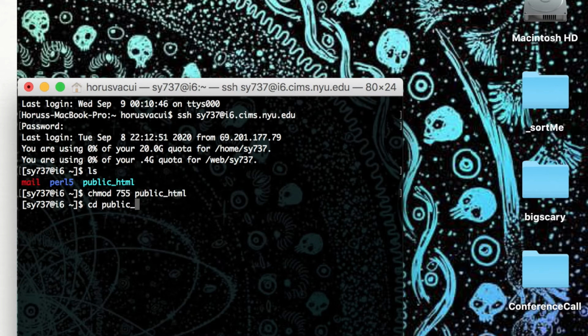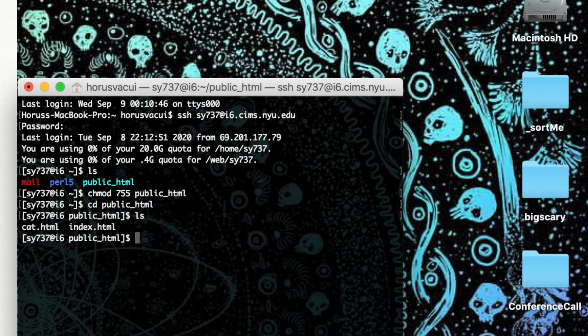and hit enter. Okay, so now we just have a second line, so you don't know if you're actually in anything or not. So we're going to use our trusty ls command again and hit enter, and it says I have two HTML files here. One of them is cat.html, and you don't have cat.